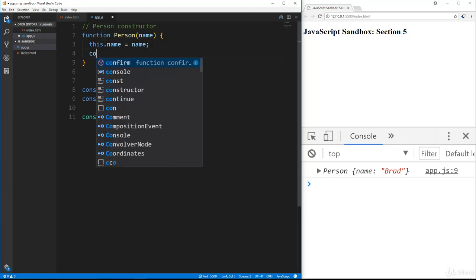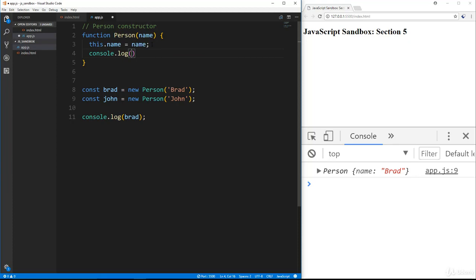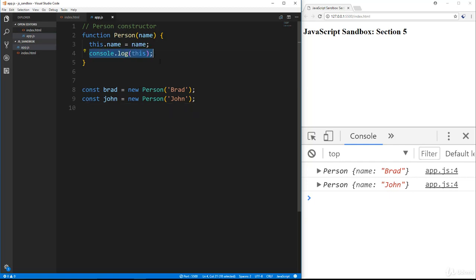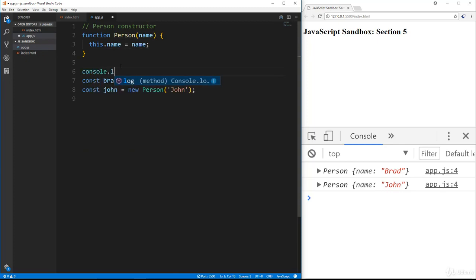If we say console.log this, it should log twice because we instantiated two objects. Let's get rid of the other console.log. Save, and just by instantiating, we're console logging this, and that gives us the current instance.